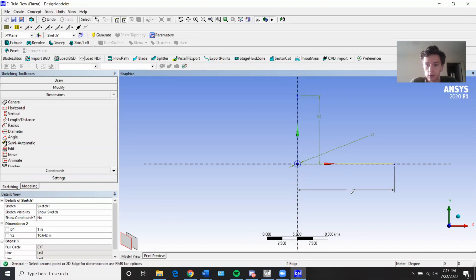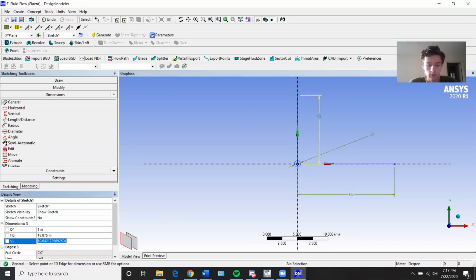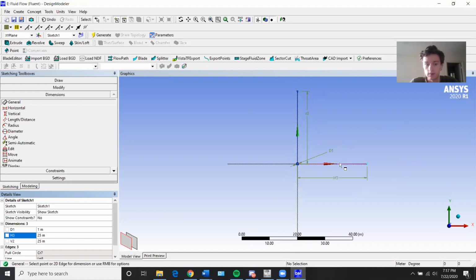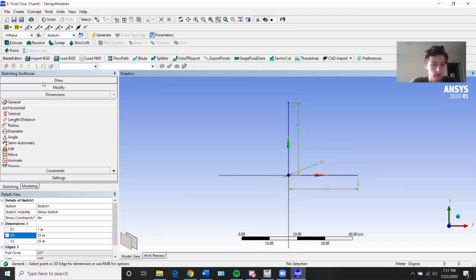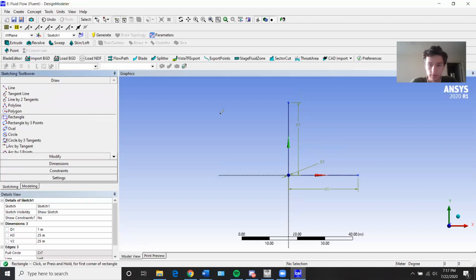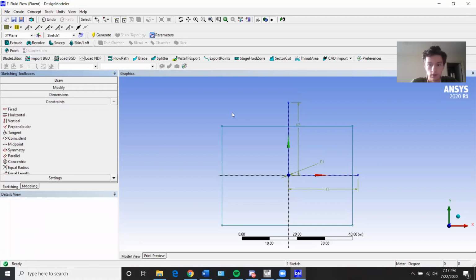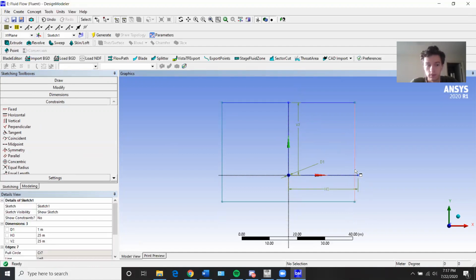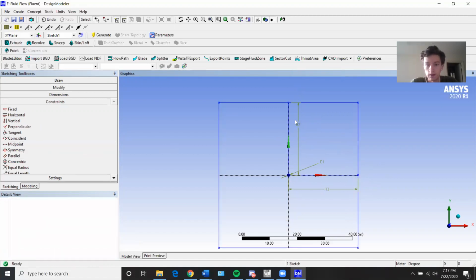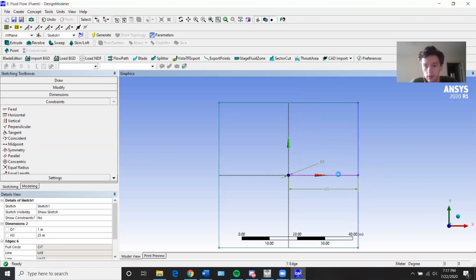Just draw out 2 dimensions. We want a 50 by 50 square, so make that 25 by 25. And then draw a rectangle. Then we'll do my favorite. Okay, boundary conditions, midpoint here to here. Oh, kind of laggy, but it worked. And here to here. Okay, now that that's done, we can delete these two.